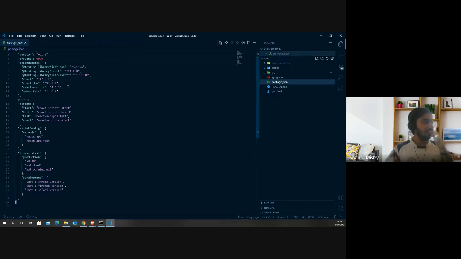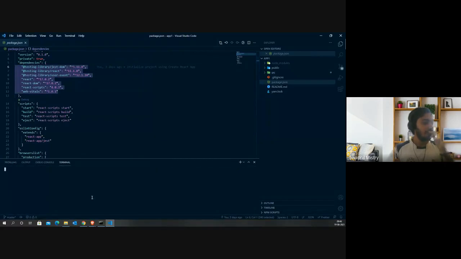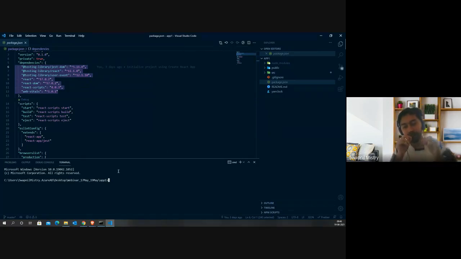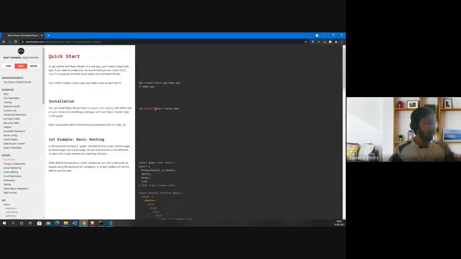As specified earlier, whatever modules and libraries you install for this project will be listed in the dependencies. So right now I don't have React Router DOM present in it. How can I install it? I will open my terminal, which is present inside VS Code. Now I remember people created projects using two things: either Yarn or npx. For people who have created this project using Yarn, you can write yarn add followed by the library name. What's the library name? If you go over here, it's nothing but React Router DOM.